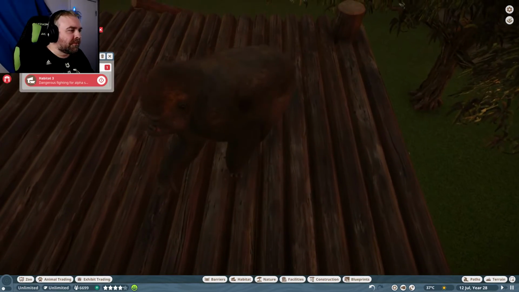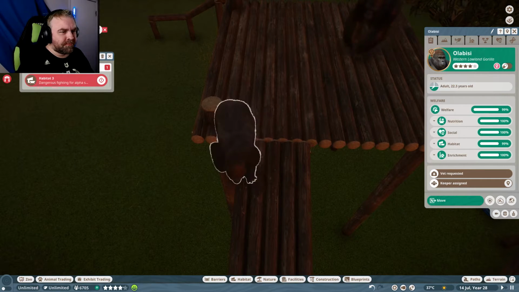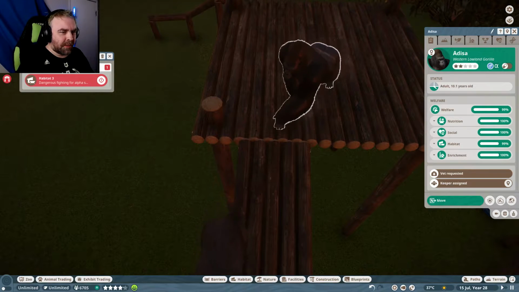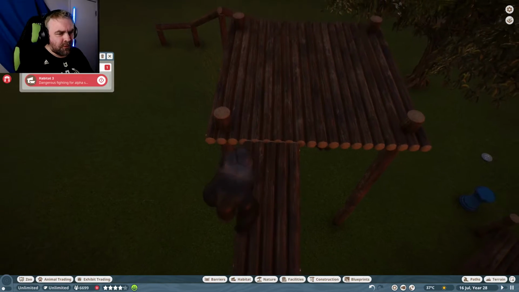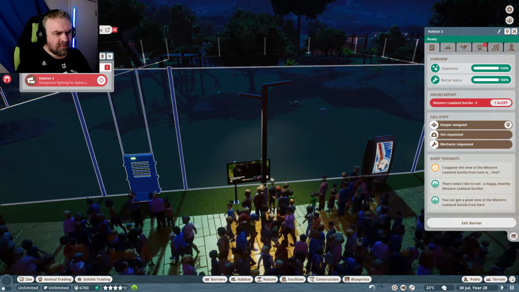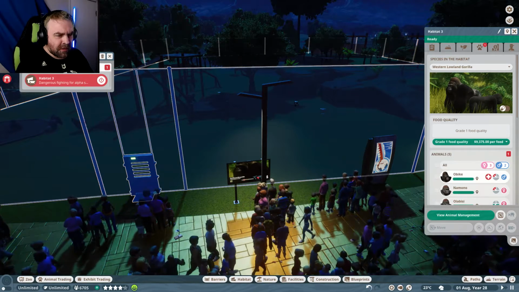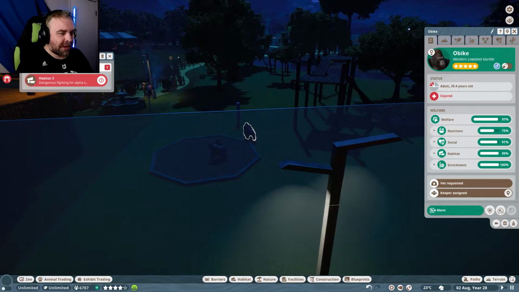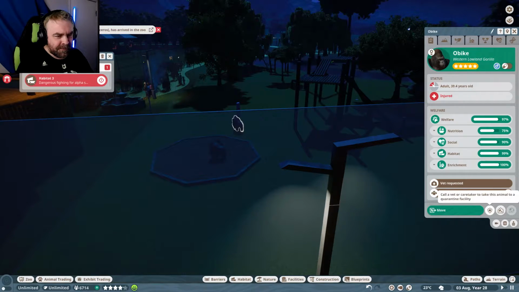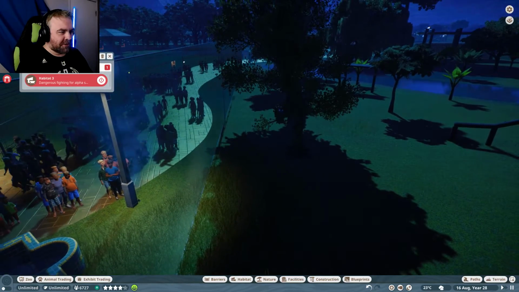Oh, hello, sir. You're a female. Who are you? You're the alpha male. Okay, so Adisa, you are staying. There we go. Oh, he's injured. He's the one that was fighting. Okay, let's just get you sorted out by the vet. And then once he's better, we'll release him to the wild, if we can.